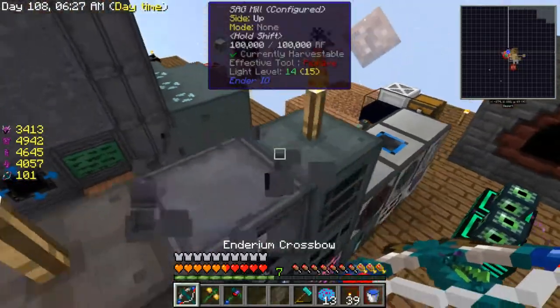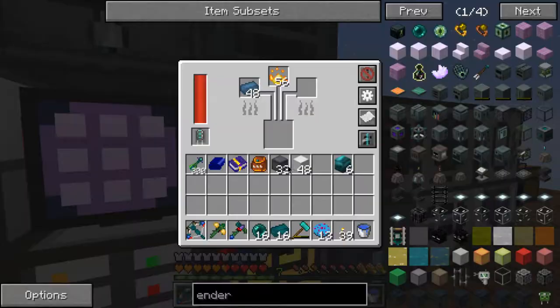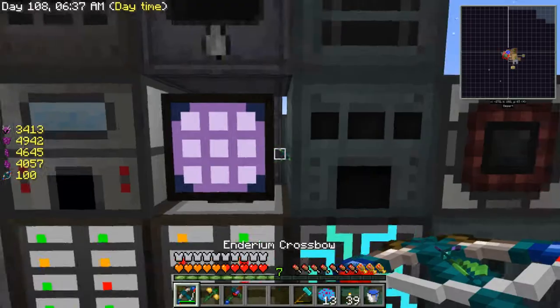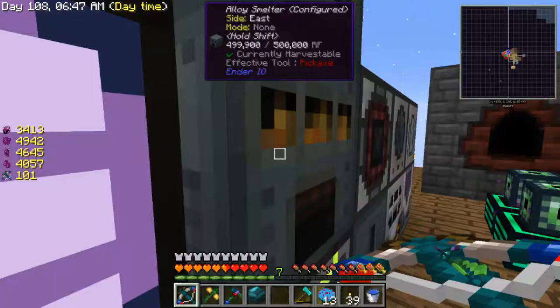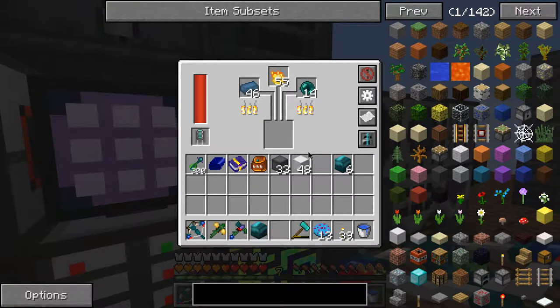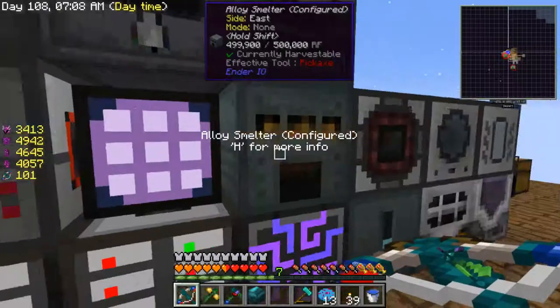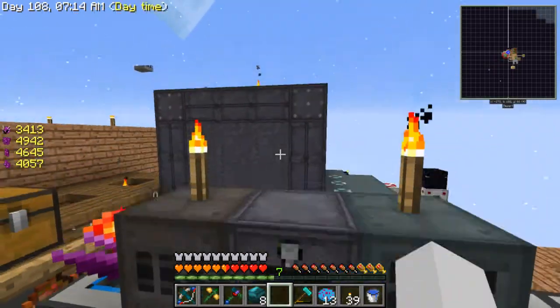Okay, did my Enderium finish? Part of it. I need more ender pearls. Let's see. No, this isn't enough for two, is it? No, just not enough. Come on, give me one more. Actually, that's going to do three, isn't it? Come on. Oh, that only did two. Okay. Never mind. But I got enough Enderium now for the coil.